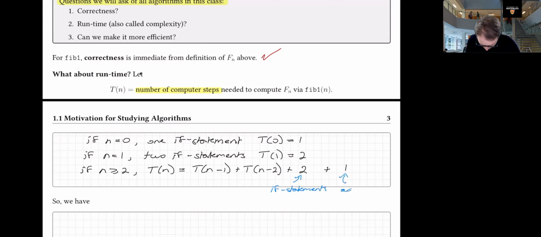We're going to come back to this, because it's a bit coarse to say that it's just one computer step to add two numbers.